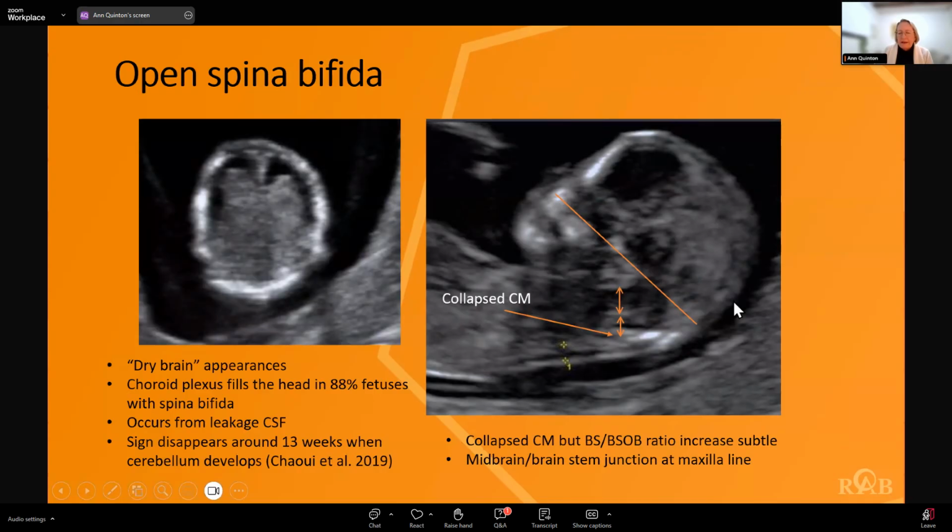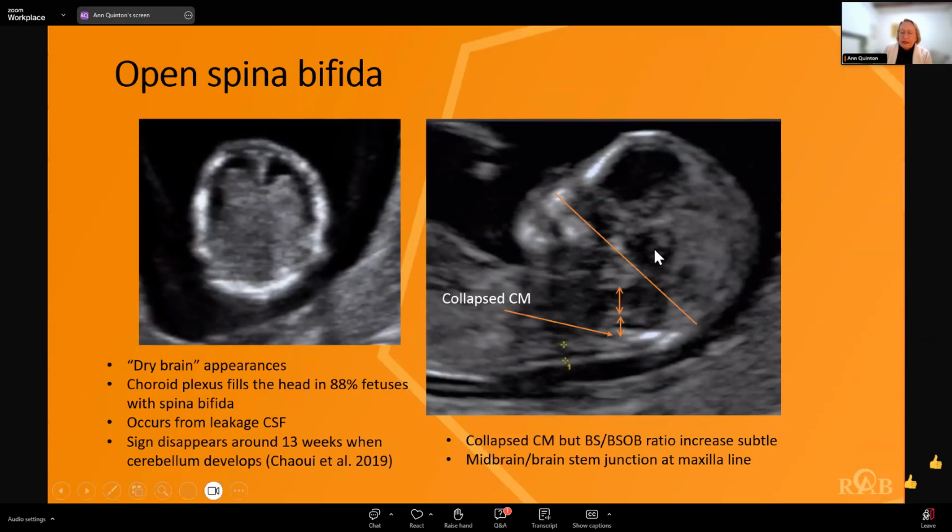So this is the same fetus in sagittal. Again, this was a case of spina bifida that was missed in the first trimester. So we've gone back and looked at this retrospectively. And what you'll find is in nearly all the series that have been published so far, looking at these signs in sagittal, in the fetal brain, and all these other signs, they're all retrospective studies. So there are basically no prospective studies.